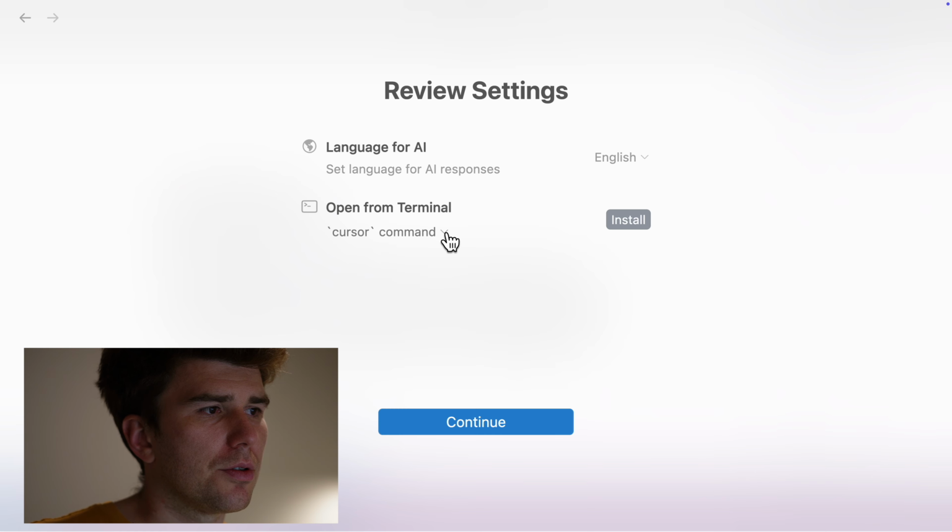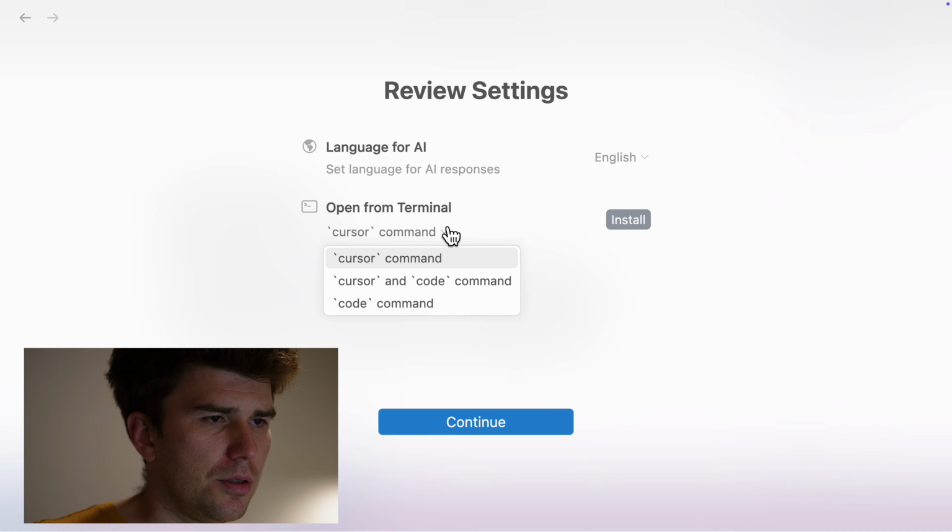Open from terminal, cursor, what is that?